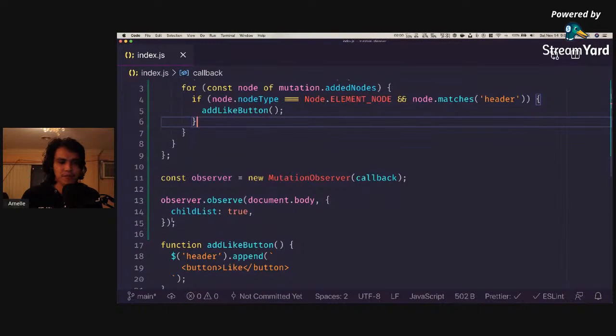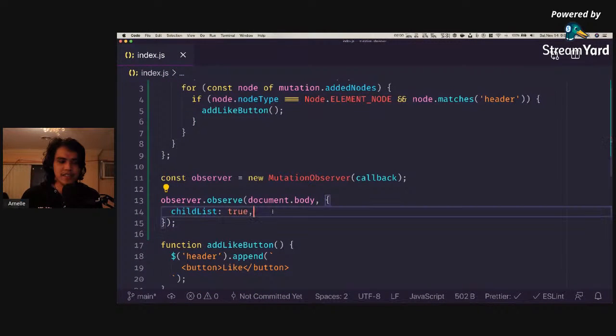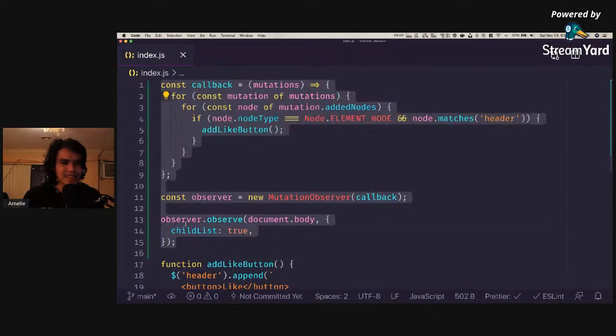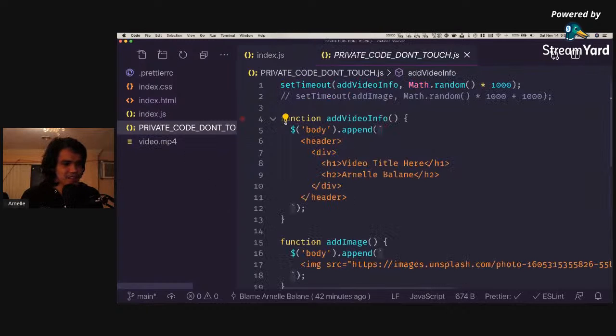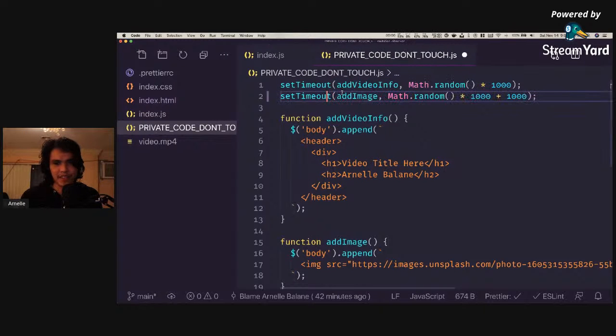Here we're listening for child list. Let's try something else. Let's just delete everything. Actually, I have another example which would add an image to the page.